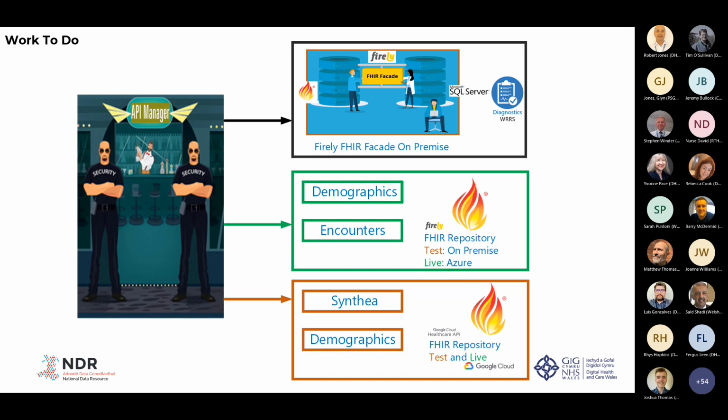So the Google Cloud platform here. There are two pieces really to it that we'd like to run as a parallel activity. One is to kick the tires of the actual FHIR managed service there, and to look at some of the onward additional bits of value that they provide in terms of de-identification, streaming to secondary data sources, provenance of FHIR data. There's a lot in it that's worth looking at, and we will look to do that standalone, just using synthetic data. After we've done it with synthetic data, we'll look to connect that up, if it's a success, to our test environment, and do the same thing as we're doing for demographics on the Firely platform in the Google Cloud.